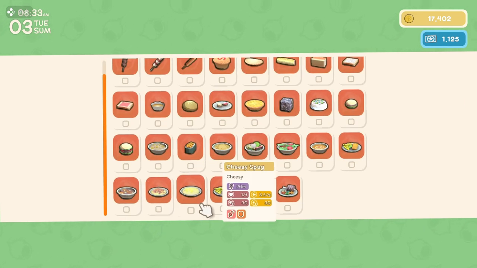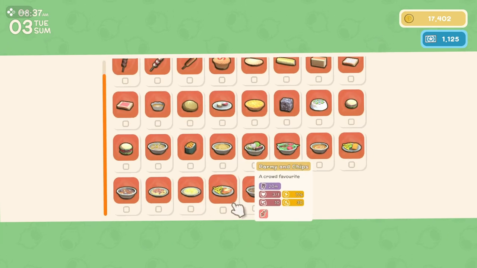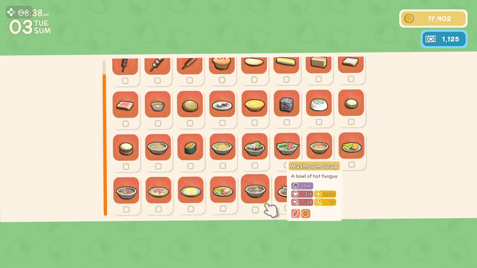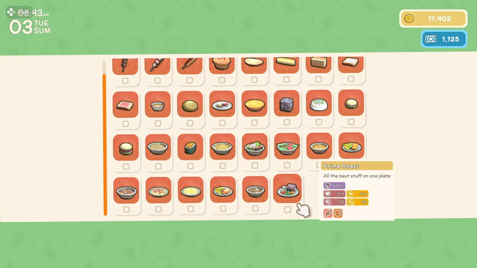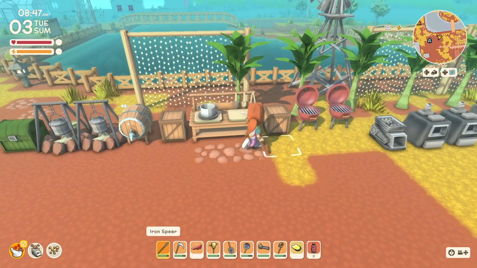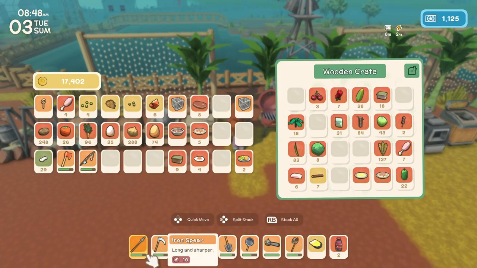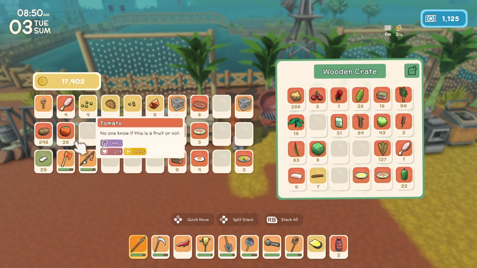Let's see, what else? Cheesy spaghetti: flour, big chicken egg, high quality cheese. Parmy and chips, that doesn't look as good. Mushroom soup, I'm pretty sure I don't have any, yeah, we don't have any of those mushrooms yet. Prime roast, kale, green bean. Oh, I don't think I have any pumpkins. Okay. Put some of these back.